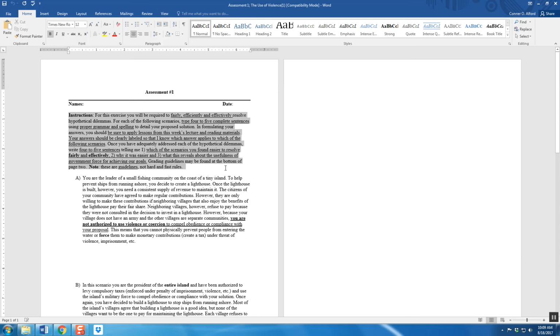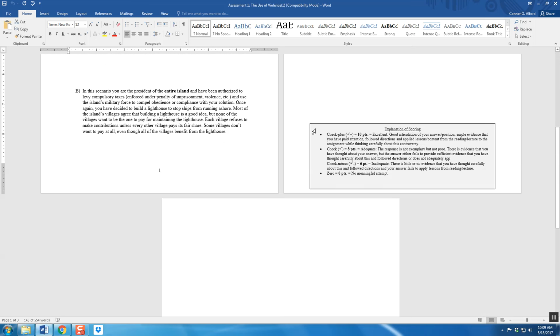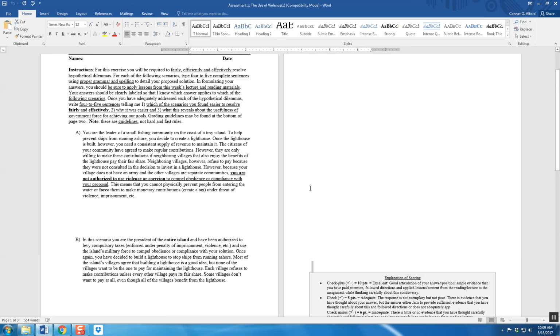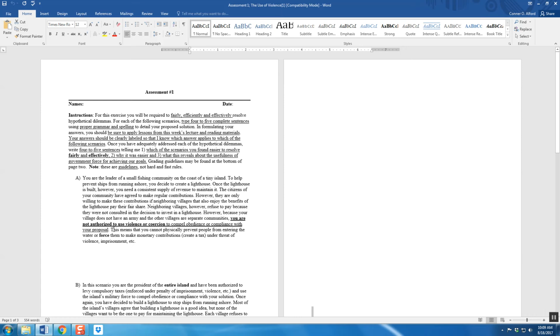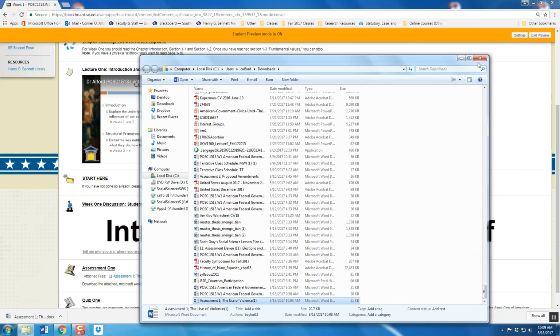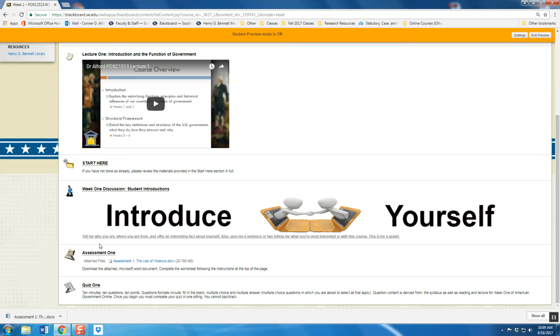The instructions will be provided directly in the document. Generally speaking, you'll also have a grading rubric at the very end of the document. You will usually complete these assessments directly in this Word document and submit them to me as a .doc or .docx file on Blackboard. How do I go about doing that?